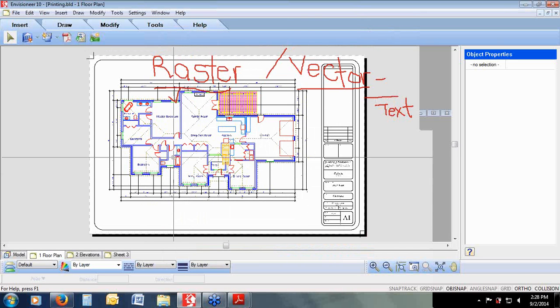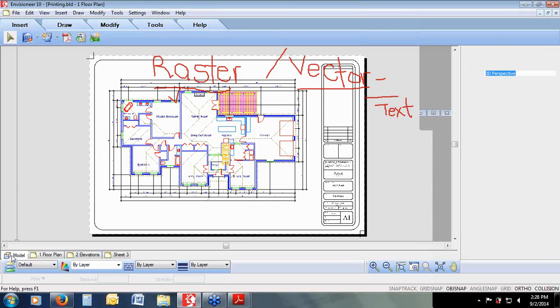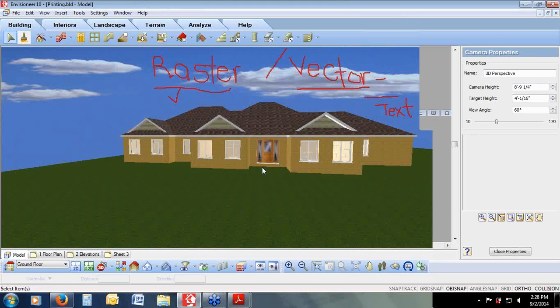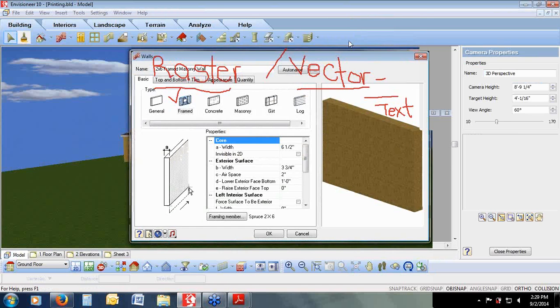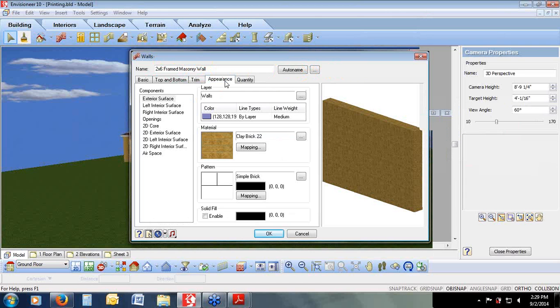Where do you get the line weight of each individual item? Well, let's go back to model space when you began to draw. You selected the wall to draw. I'm going to right-click on a wall and look at its properties. Under the properties of a wall, you'll see that it has the Appearance tab. This gives you the appearance not only in 3D that this looks like a brick texture, but you'll see these components off to the left, 2D core, 2D exterior surface. This is looking at when I go to draw this line in 2D to show my exterior surface, that brick edge, what color is the line? What line type is it using? And what's the line weight?